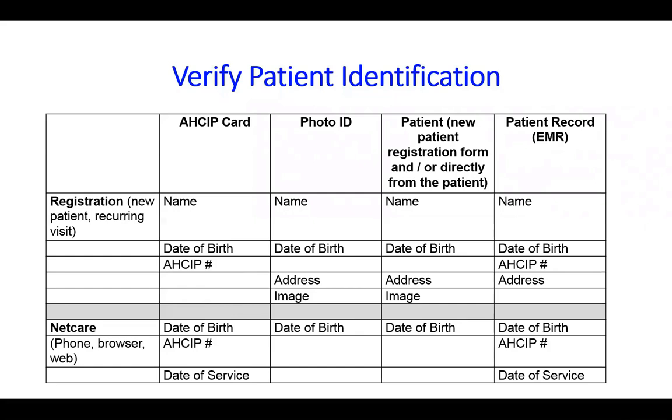Then you can verify the information on NetCare. So in Alberta, we have the opportunity to look up the information on NetCare through the EMR, through the parameter-launched browser of an EMR that supports that. Or you can look on the NetCare website with your secure fob so that you can have secure access. Or you might phone the NetCare hotline number to verify that the Alberta Healthcare number, the date of service, and the date of birth are valid at the time that the patient is in front of you.